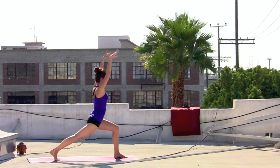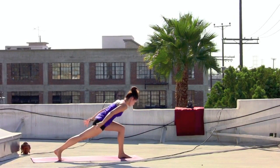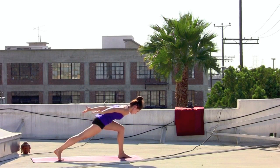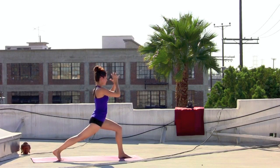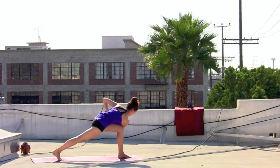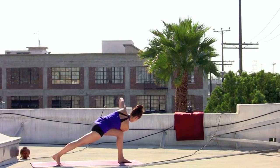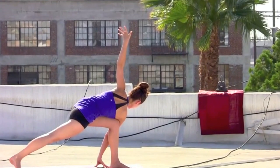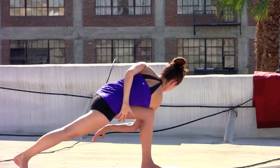Inhale, rise to the top and pause. Bring the hands together at the center of the heart. Right elbow to the outside edge of that left knee as you twist, keeping the left knee directly over the left ankle. If you have the space, maybe opening the arms out wide — dropping the right hand down and lifting the left arm up — or taking it into the bind.